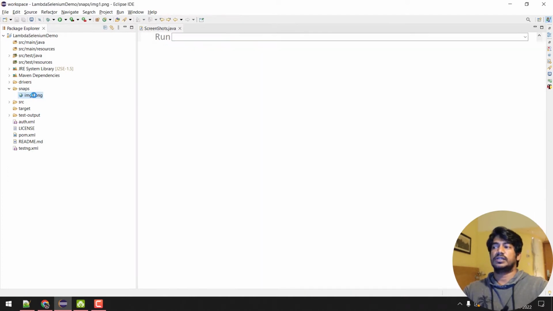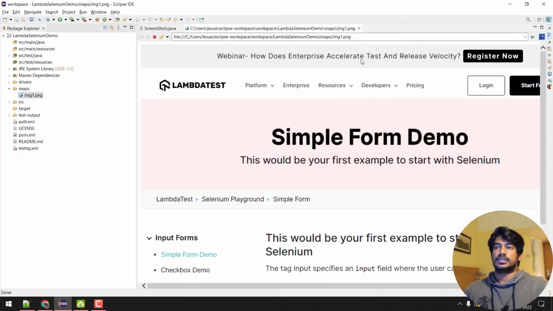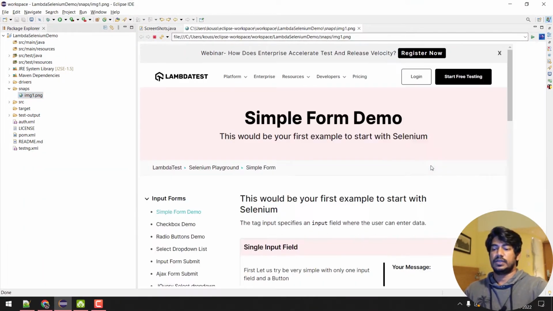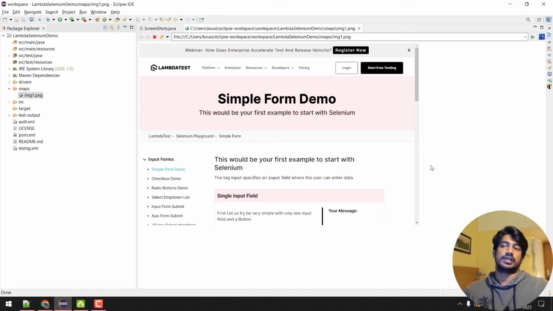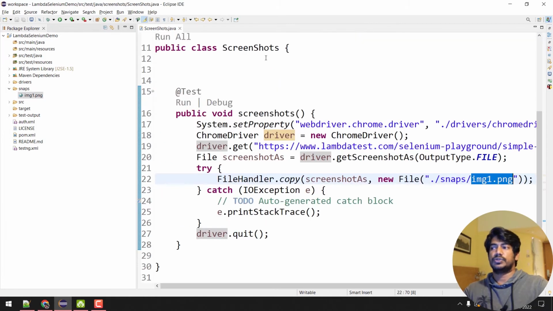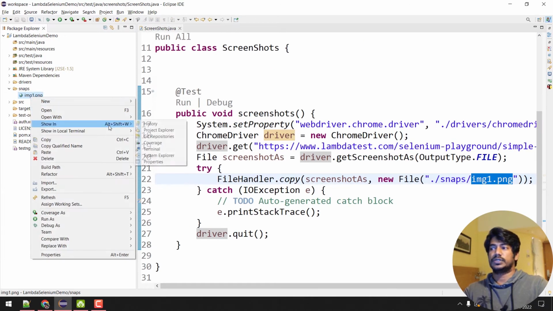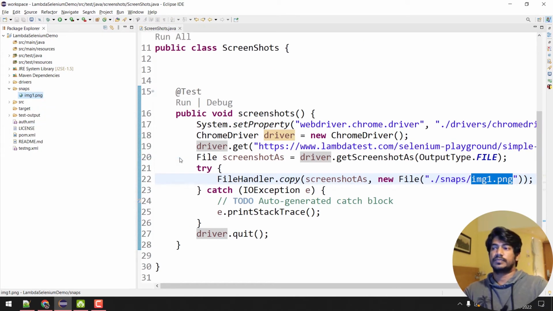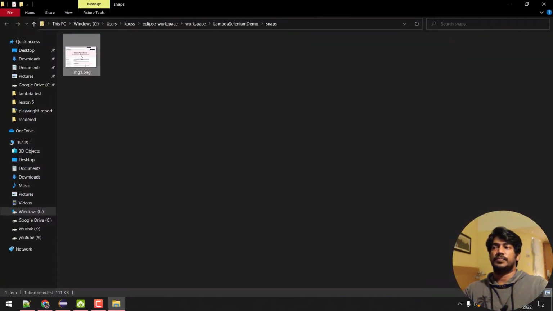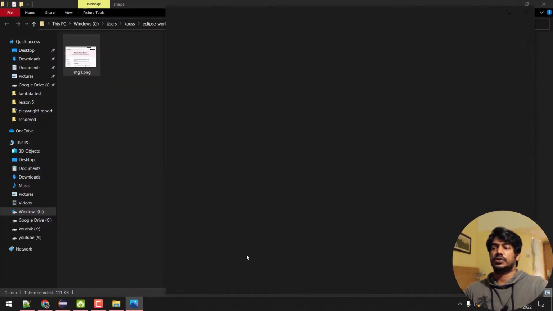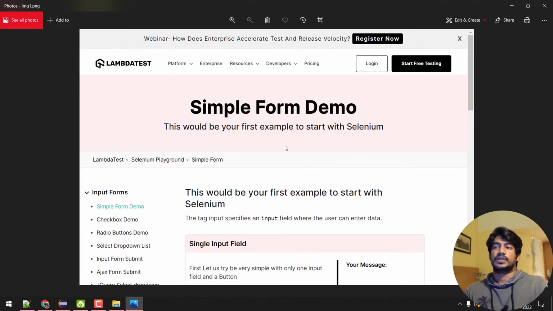You can just double click to open it up, and here you can see we got exactly whatever is visible there. Now let me show in the folder. If I go to this and show in System Explorer, then you can see the file. Okay, so if I double click, it's going to open in Photos. Yeah, so here we can see that.